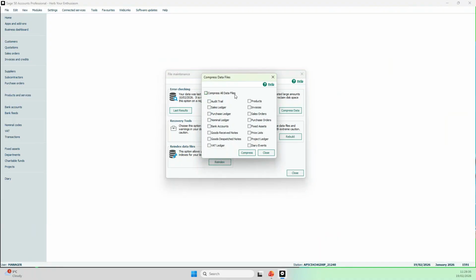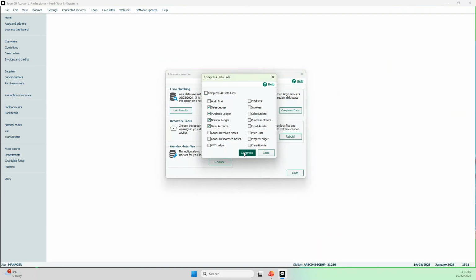What I would say is just the areas that you've been looking at clearing out. So we looked at the customer records, so the sales ledger, the purchase ledger, which were our suppliers there, nominal ledger, the nominal accounts that we've got and bank accounts as well. So those were the areas that I've been clearing out today.